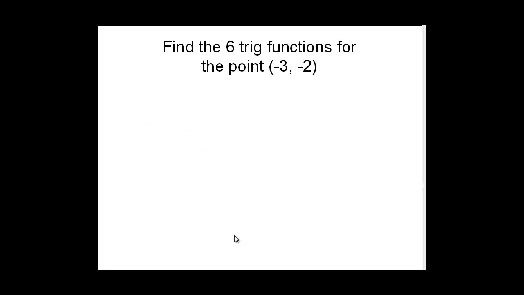Okay, suppose we want to find all trig functions for the point -3, -2. Going back to our definitions we just had, we need to draw a triangle so we can get some other numbers. -3 in the x direction goes, if we start at 0, 0, goes -3. -2 in the y direction goes down 2, so here's our point, -3, -2. Here's our angle. Pythagorean theorem is 9 plus 4 makes 13, so the hypotenuse is square root of 13.